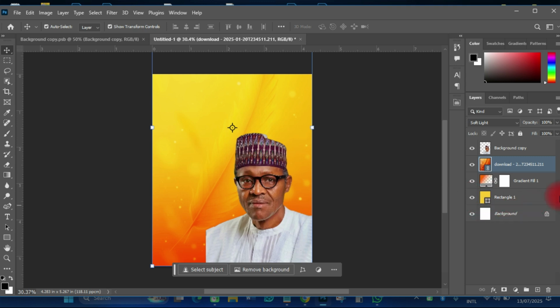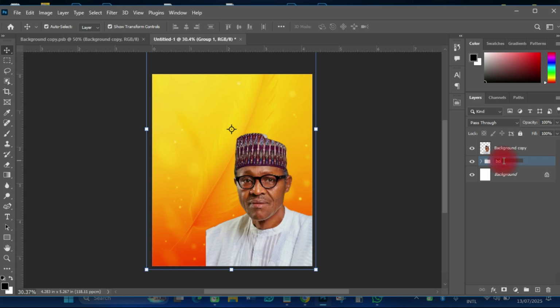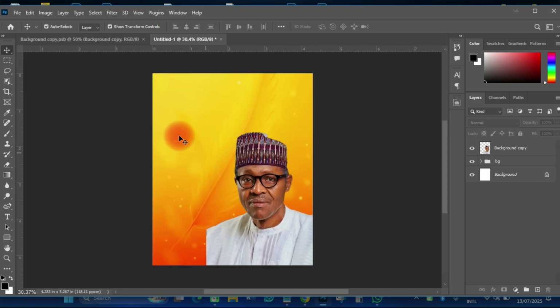So the next thing I'm going to do is that I'm just going to group this, then I'll call it BG, that's background for me. You get that? Yes. And then the next thing again I'm going to do over there is that I'm just going to put up the write up over there, and that's so cool for me. You get that? Yes. And then as you know, okay, let me end up with this and I'll show you another way of creating a background. You get that? Yes. So with this, I'm thinking I'm okay for that.